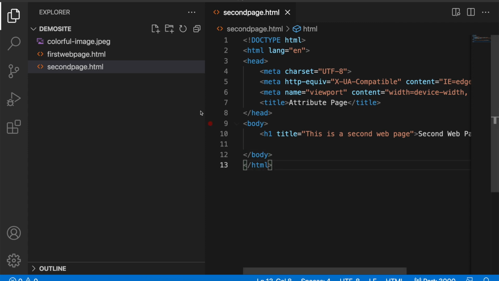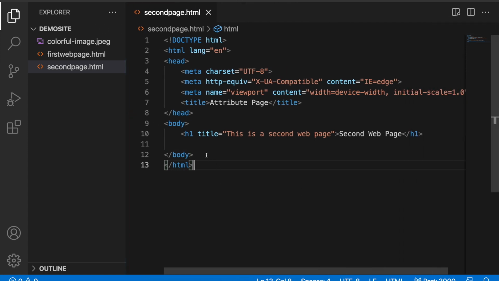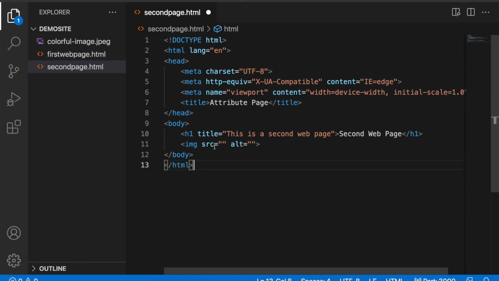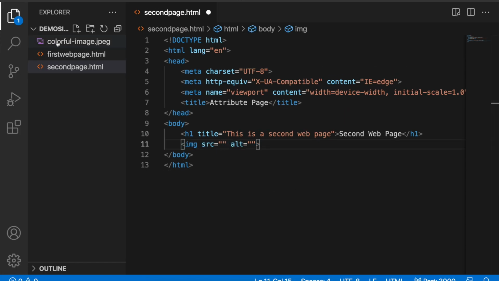Now go back to the page. To use an image inside a web page, you simply type img. Now you can see that by default, image is saying that I need a source attribute and an alt attribute. So src means you need to just give the image name.